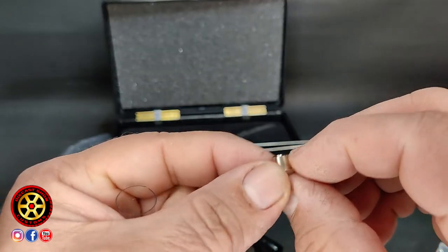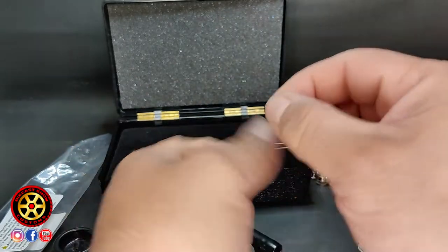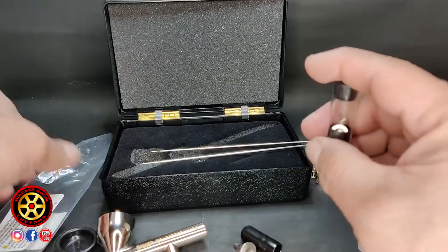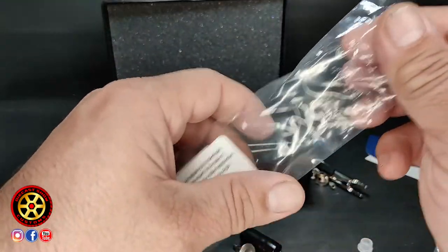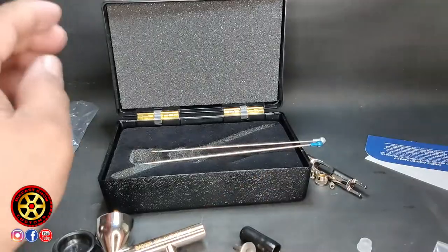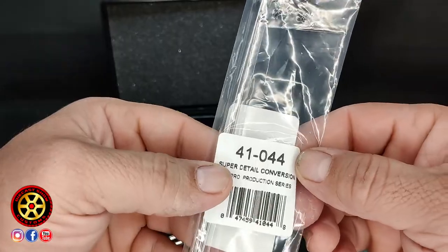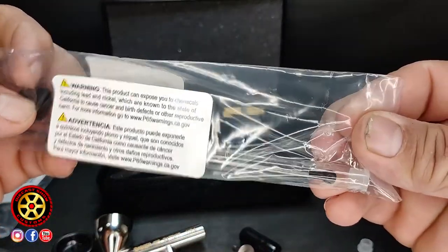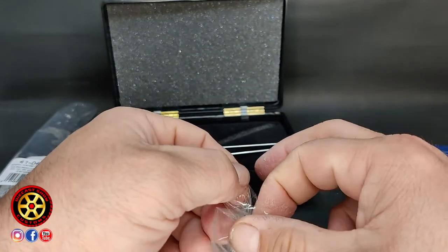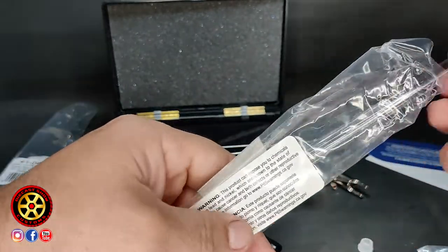So this one doesn't have any letters. That's what it says on the website. The big one doesn't necessarily have to have a letter. This is the part number 41-046, but I'll have all the details down below. 41044, black knob. So this is the needle that comes with the extreme, the more expensive model, which is supposed to be 0.3.